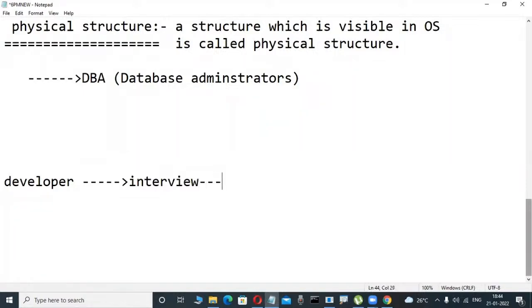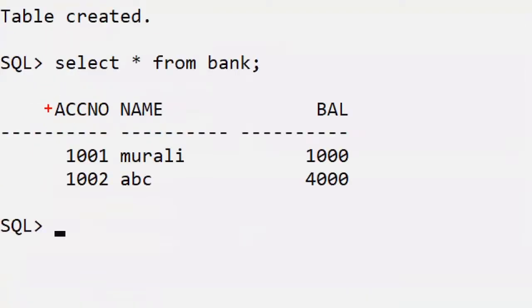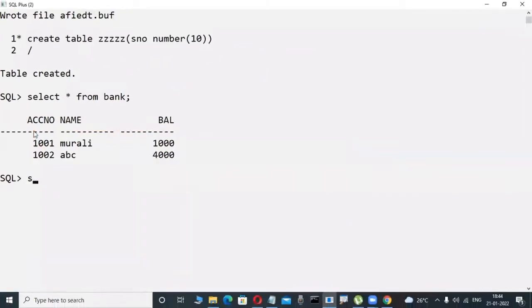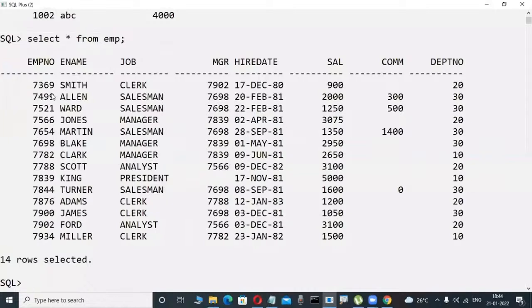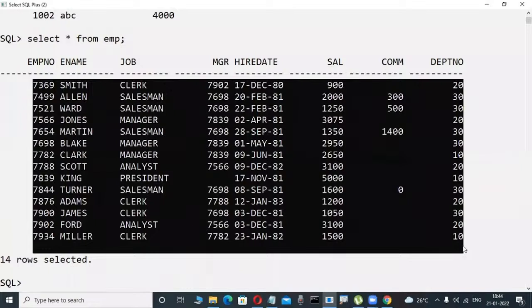If they ask what is a database, the developers answer from the logical structure side. They say it is a place where we can store a structured collection of data. Is this a structured collection of data or not? Table format. Yesterday, a big table, I typed it like this. It is a structured collection of data. This is the logical side we are talking about.